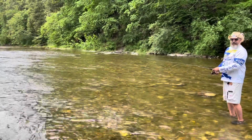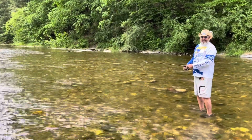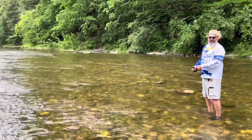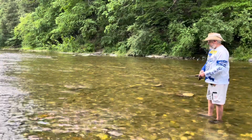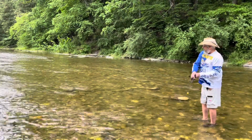So we moved a little further downstream, and it is shallower here. We're looking for any kind of bend or hole. You know, we haven't had a lot of rain here. Now, over the past 4 days, it's rained a lot, but prior to that, it was like 39 days until we had rain. So I think we're gonna have to find a hole or something in the creek here.